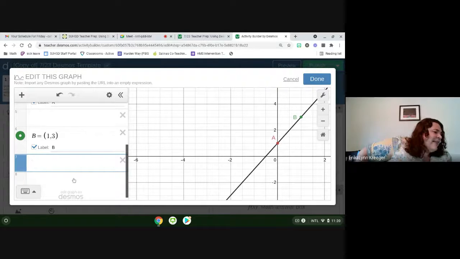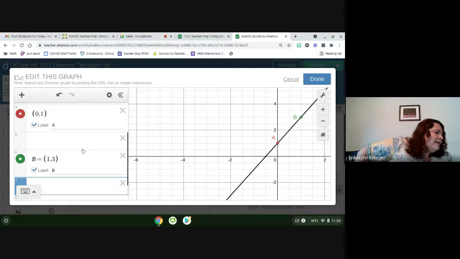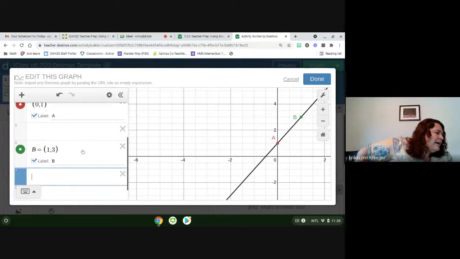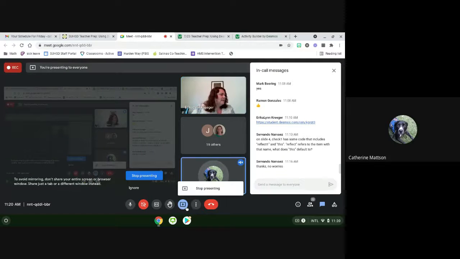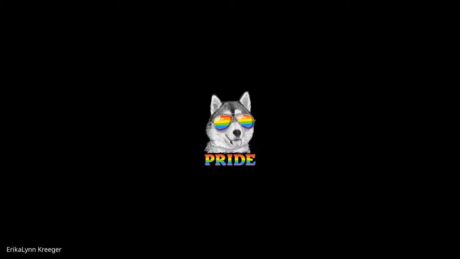Perfect. And that's something that annoys me. I don't know why, but when you set an ordered pair as a variable, Desmos defaults to making it draggable. I really don't like that. But yeah, any other questions, Catherine? Nope, that was it. Awesome. Everything making sense? Yeah, so far I'm getting it. Awesome, I love to hear that. Because this is a little trickier, the coding. It took me a while to figure out and teach myself how to do this.